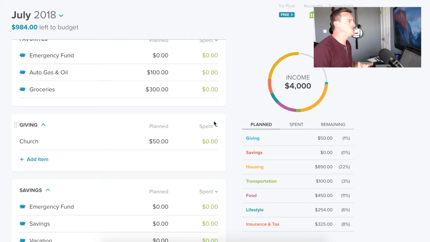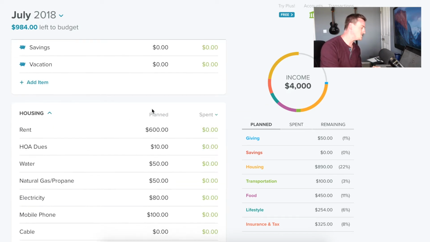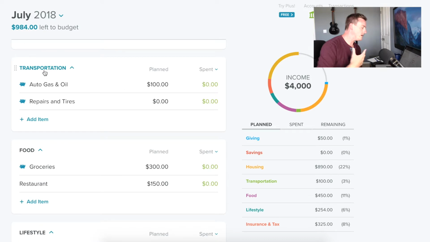All right, should a car loan be put down in the debt group to properly affect the purpose of step 2 as opposed to transportation? So in the EveryDollar budget, should a car loan be in the transportation section or should it be down in the debt? Now, I personally, well, first of all, to answer your question, either way is fine. As long as it's in the budget, that's fine. As long as you're budgeting for it, that's okay.